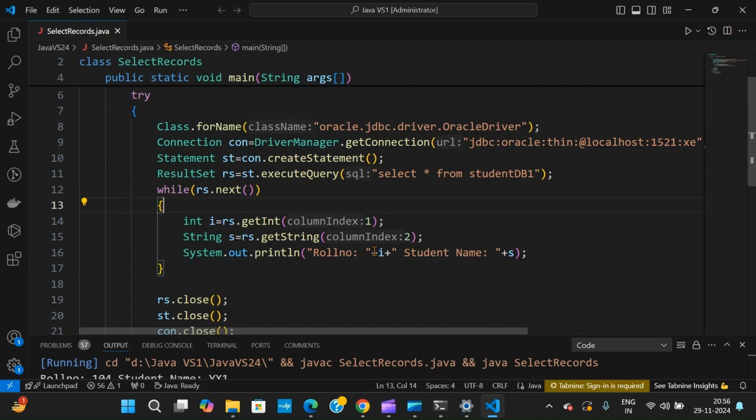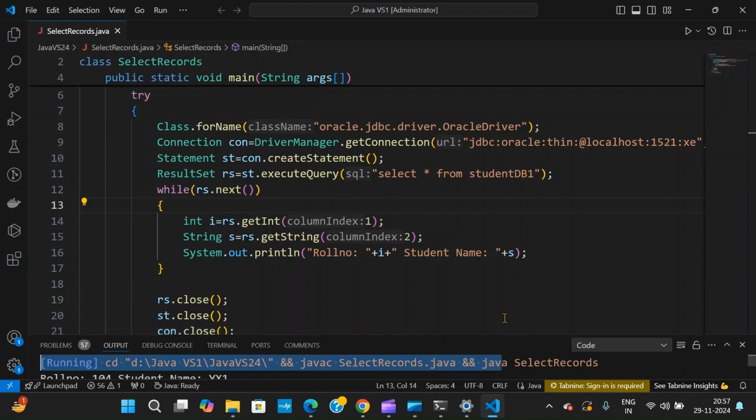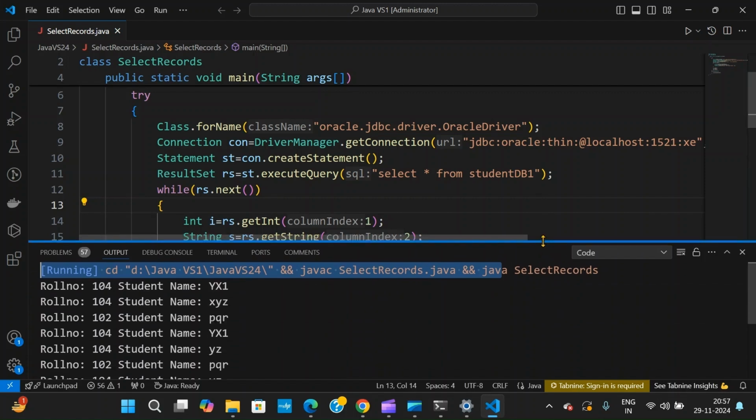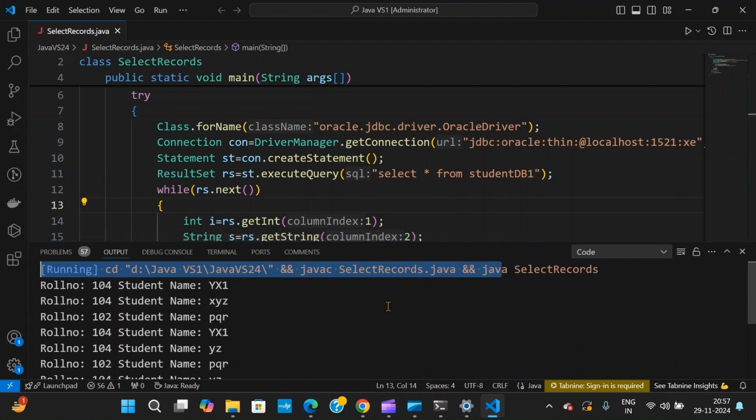So please refer to that particular video for this explanation. So in this program, I just want to concentrate on how to remove the class not found exception and how to set the class path for the Oracle driver. So I hope I have given the proper input on how to remove the class not found exception and how to set the class path for the Oracle driver in order to connect to the Oracle database.